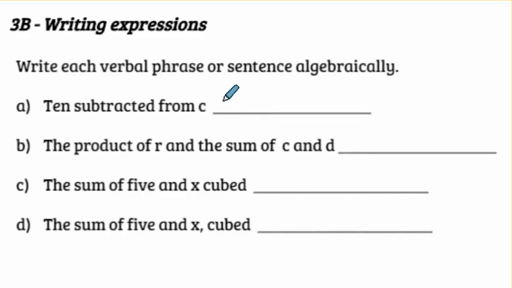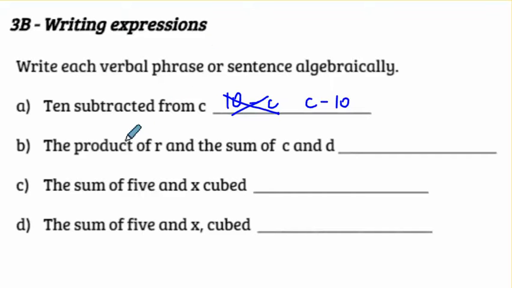Okay, the biggest problem that I saw with this first one is that people just really weren't thinking and they wrote 10 minus C. Remember, if it's 10 subtracted from C, we need to have the C come first, and then we will subtract 10 from it. So this is one of those really important turnaround phrases that's on that hot pink foldable, right? That I had you put stars and arrows and stuff around, because with subtracted from and those kinds of phrases, you really have to change the order.